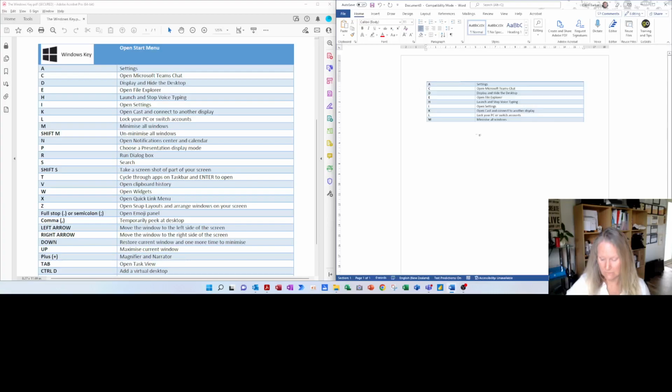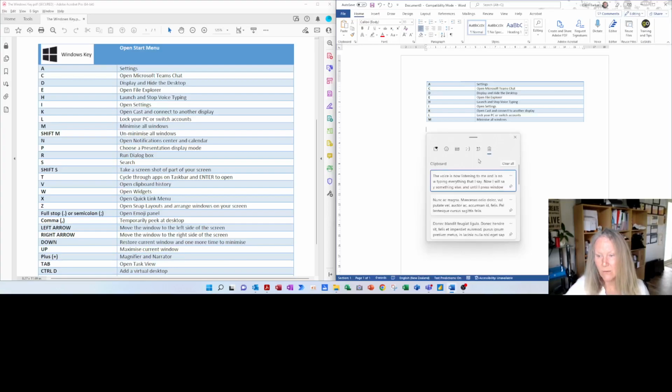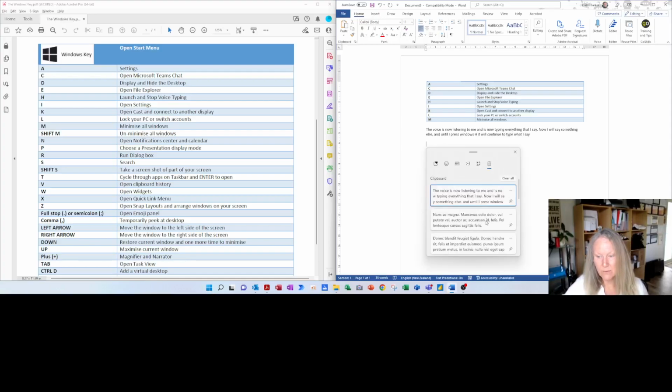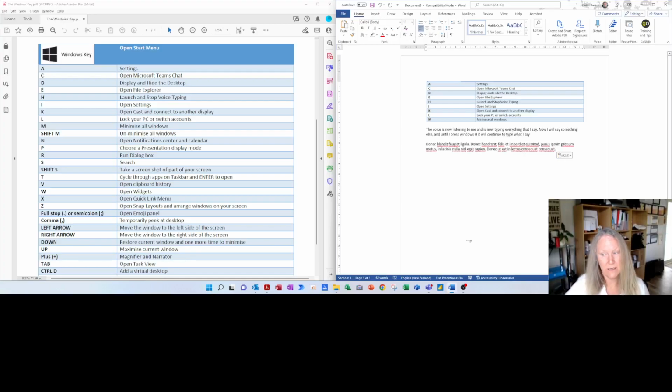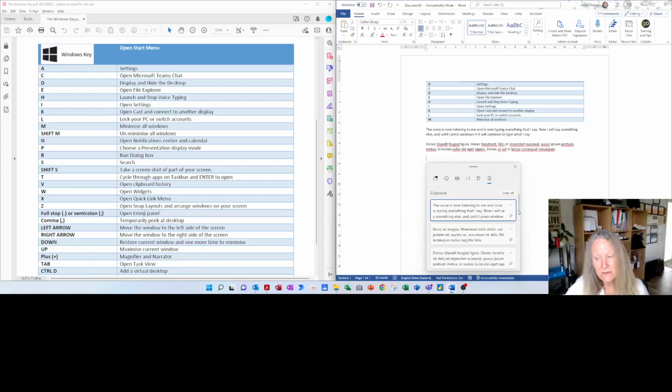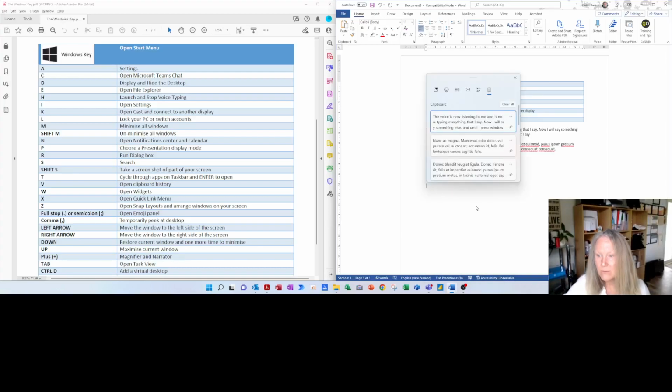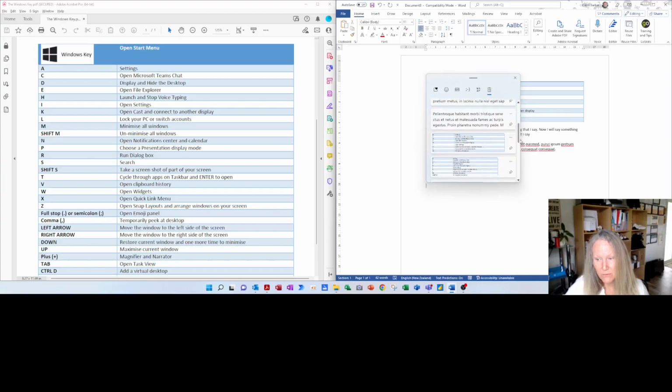So I click it. A couple of enters, Windows V, and now I want to paste this. So I click it. A couple of enters, Windows V, and you just continue to choose whatever you want to paste from the clipboard.